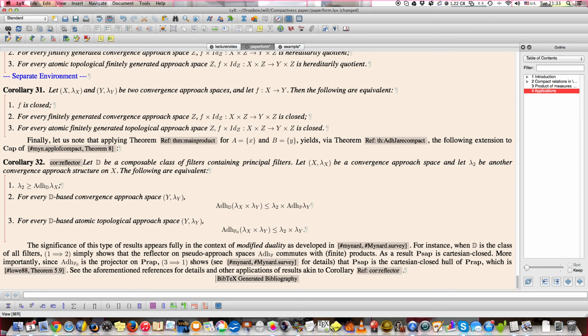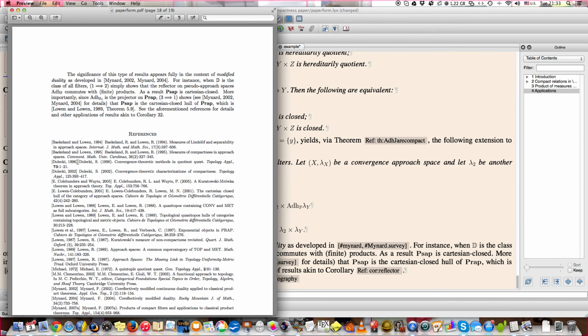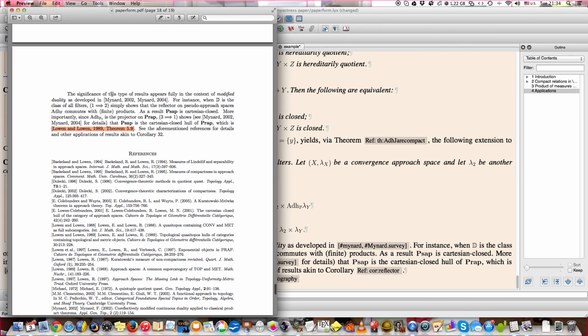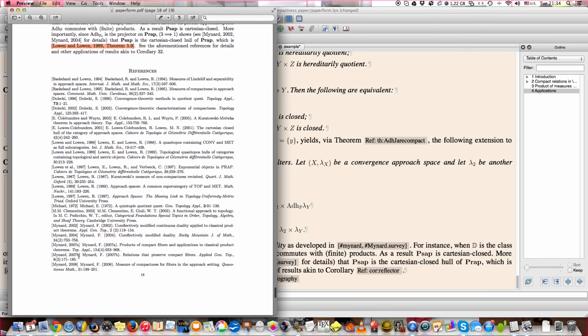Right? So now I change the style for my bibliography, and we're going to see what kind of output we get. And you see that now they appear as author and year, and this is the way the references appear now. So it's automatically changed in the text and in the references.